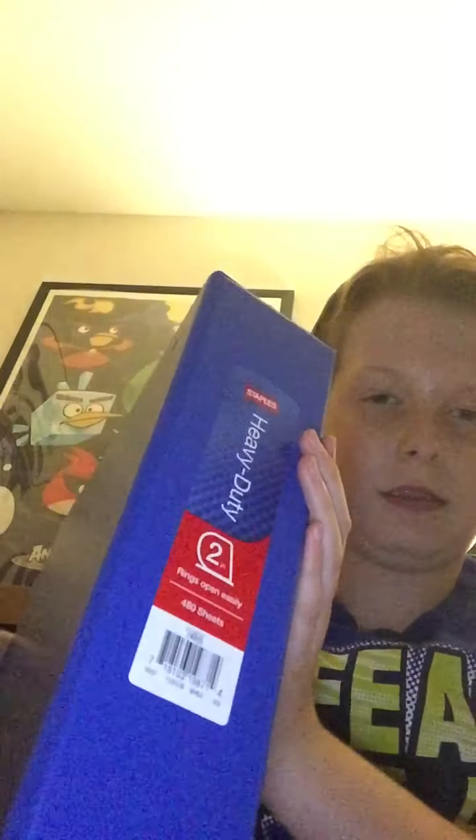I have a lot of school supplies. I have one right here — it's a TI-81 calculator. We're supposed to have an 83 or an 84, but my dad just gave me this one. In this bag I also have this binder — it's upside down — heavy duty, and you can see why.